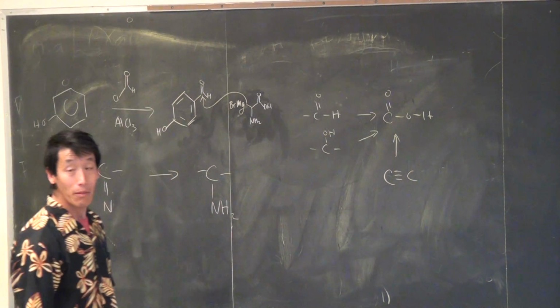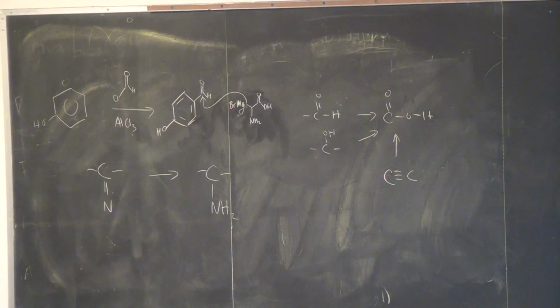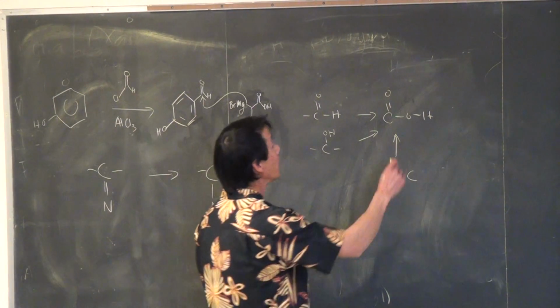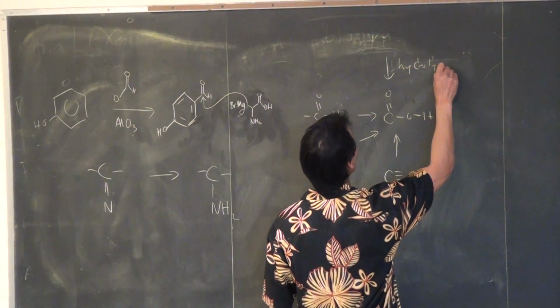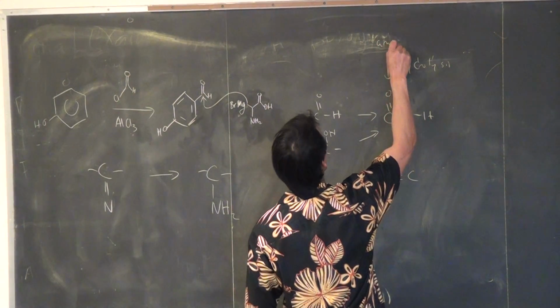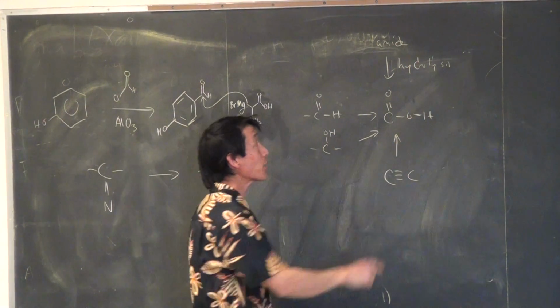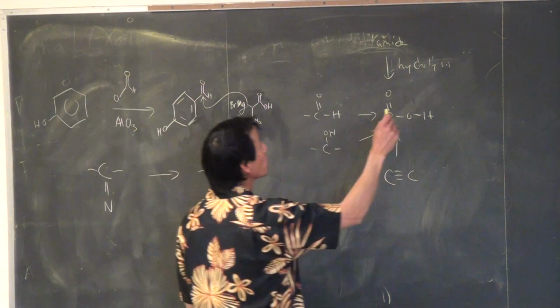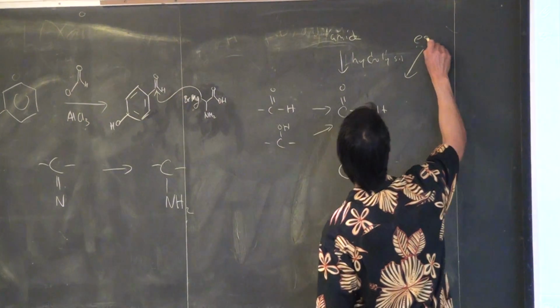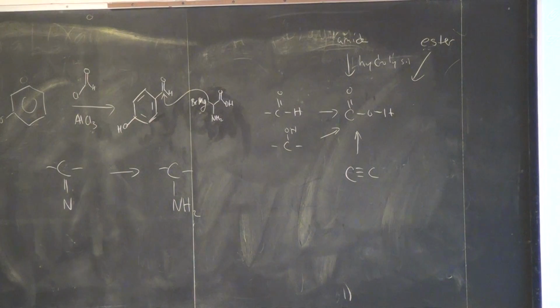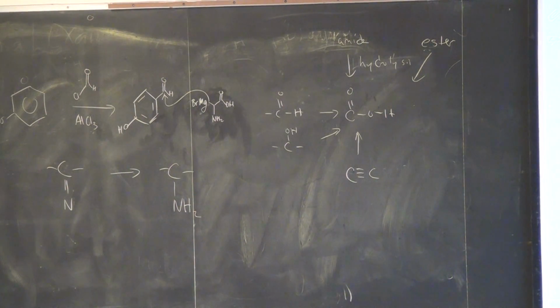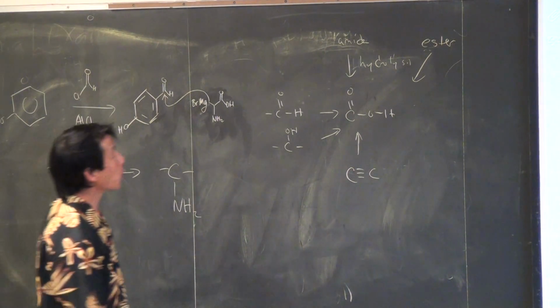What's another way? Hydrolysis of an amide. Yeah, hydrolysis of an amide. Okay, so there are different hydrolysis reactions. So we have an amide. That'll produce the acid and an amine. Or we can do a hydrolysis of an ester. That's another way. Or an anhydride, or let's see, amide, or an acyl chloride.